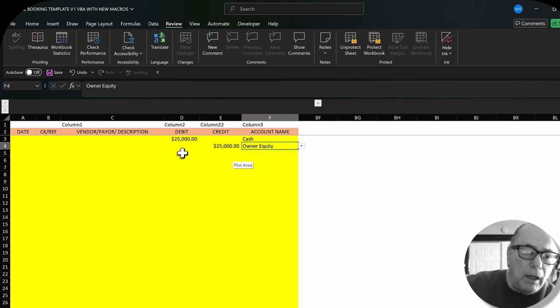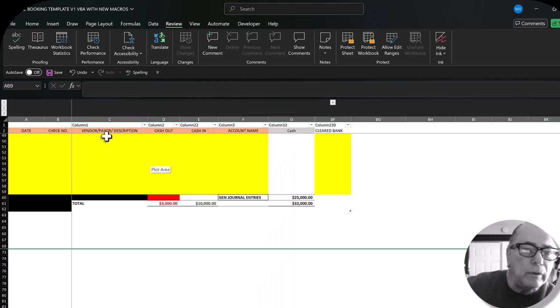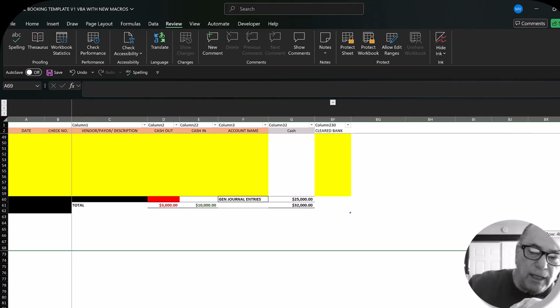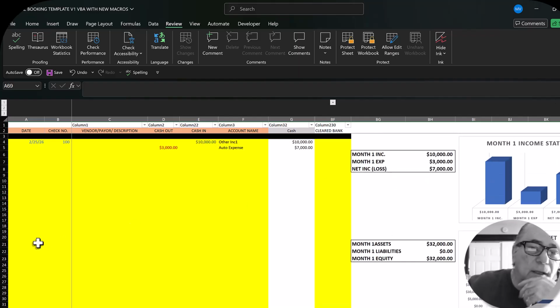So on the cash statement, you'll see you can only do cash in, cash out, only one account really at a time. I don't want to confuse you, so I'm not going to say anything else. But like here, if we had the opening balances, I suppose if you wanted to put them in here, that would be fine.